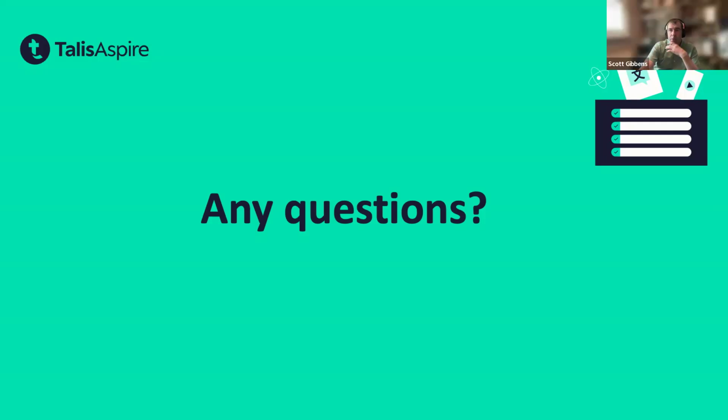There was a question Pauline Wheeler asked: the Talis reader, we assume would be a big change. Will this be optional to switch on? And will it be available for testing first? It will be optional to switch on, yes. When we get closer to that being released, we'll have more information about it, but it won't be something that you have to have switched on. It'll certainly be optional.